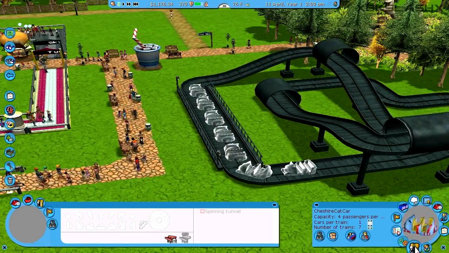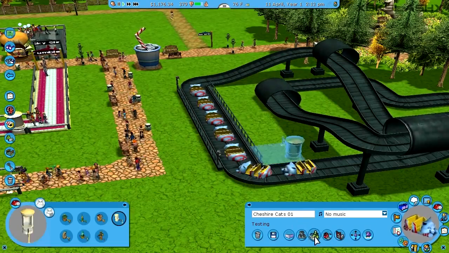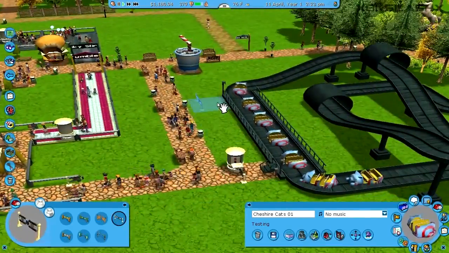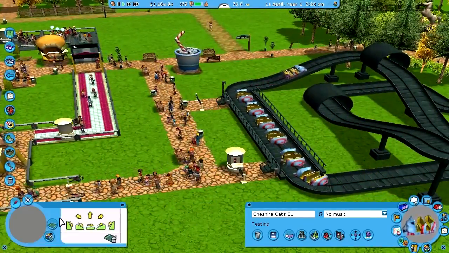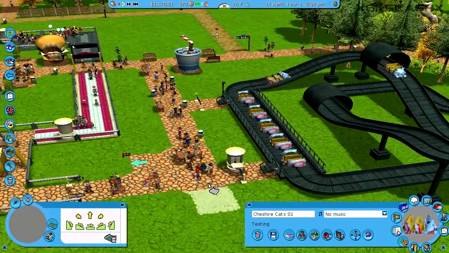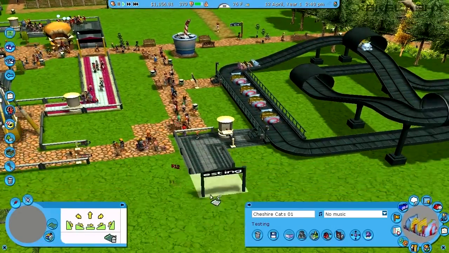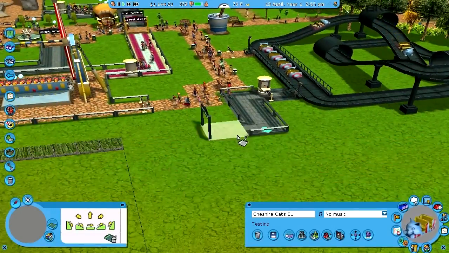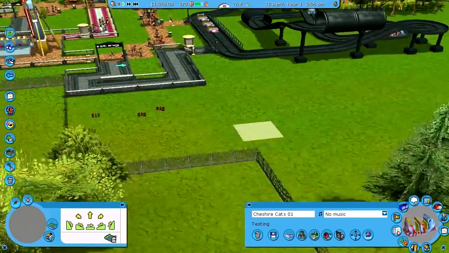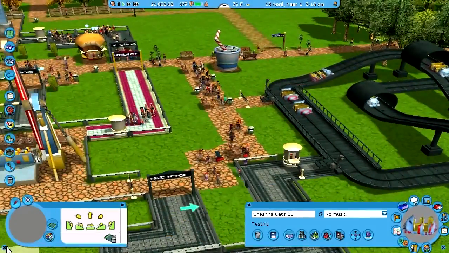Yeah, let's include our entrance and exit. So put entrance there, exit there. We're gonna adjust this just slightly. And do that. Now we can increase this just a bit here. There. Probably back here, I'll put in a roller coaster, most likely.